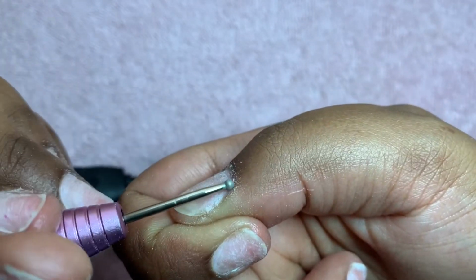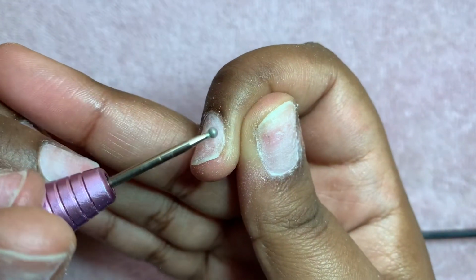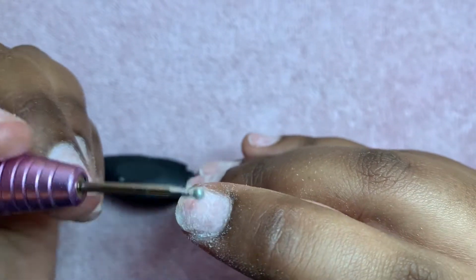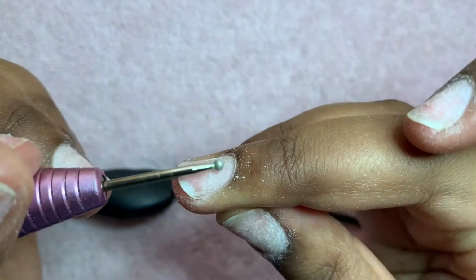Also, I'm not left-handed. As you can see, I'm struggling. When I used my right hand, it went really quickly, and with my left hand, I'm really struggling. So, like I said, bear with me.